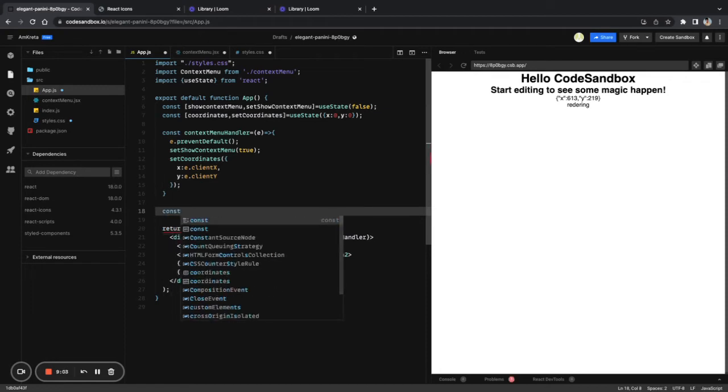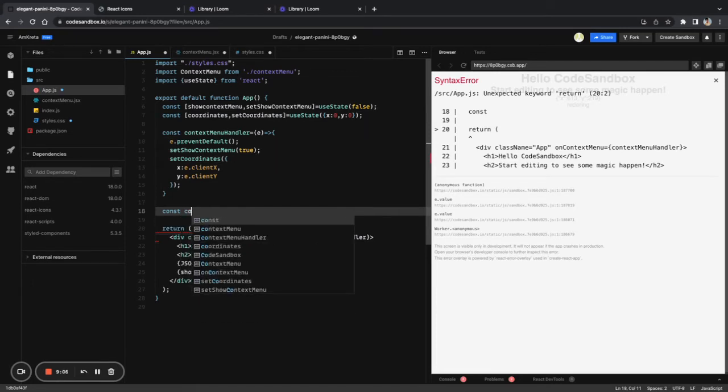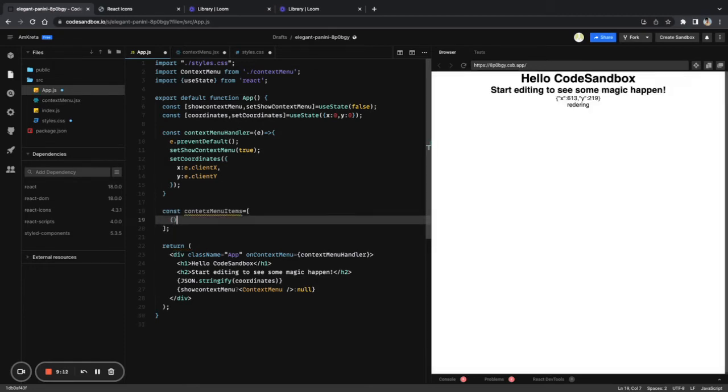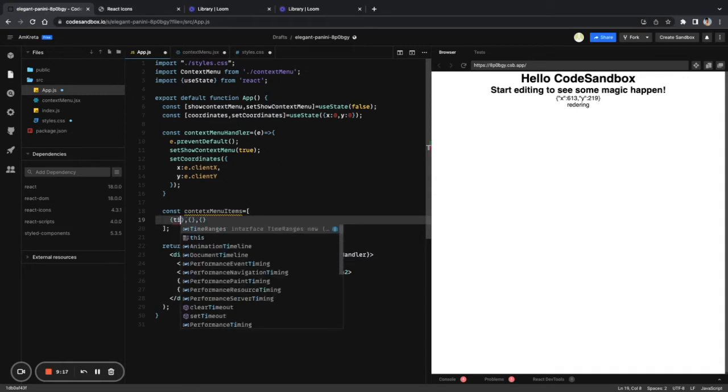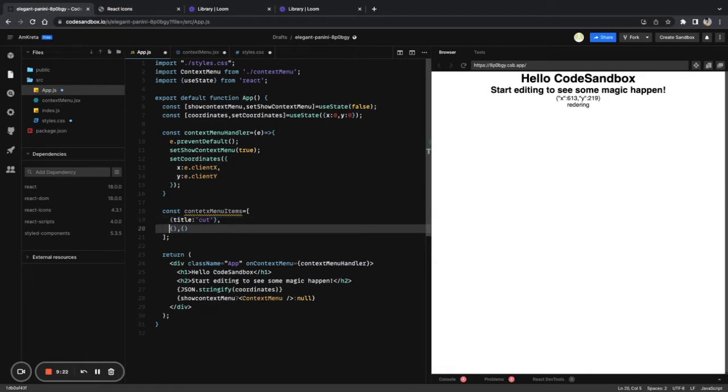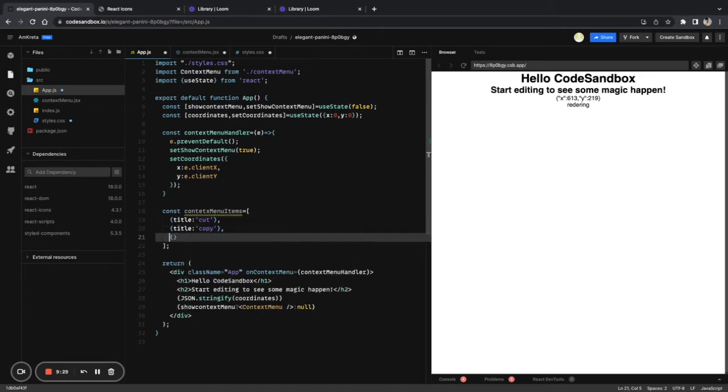So making this children array, copy and paste, and we can pass it.